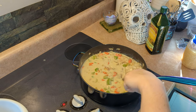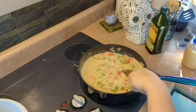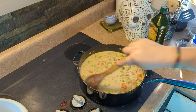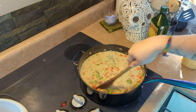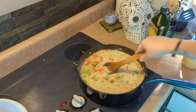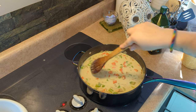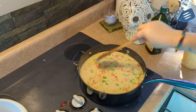I'm going to keep this going because I want you to see when it starts to thicken. It also smells so good right now. Oh my goodness, you guys. I'm going to turn the temperature up almost all the way to high because I'm getting impatient. If this is your first time cooking this, be patient though, because you don't want your milk to scald or burn. But I need to get this in the oven.